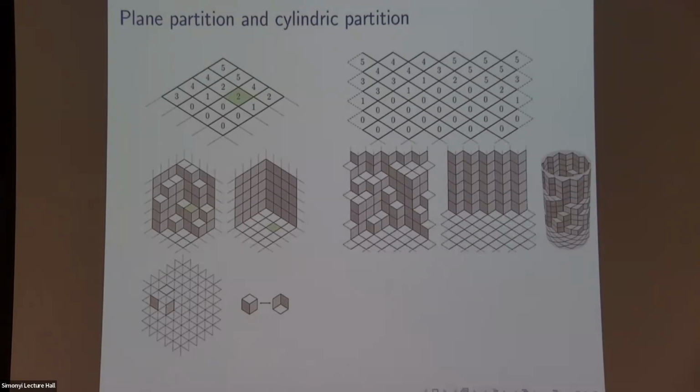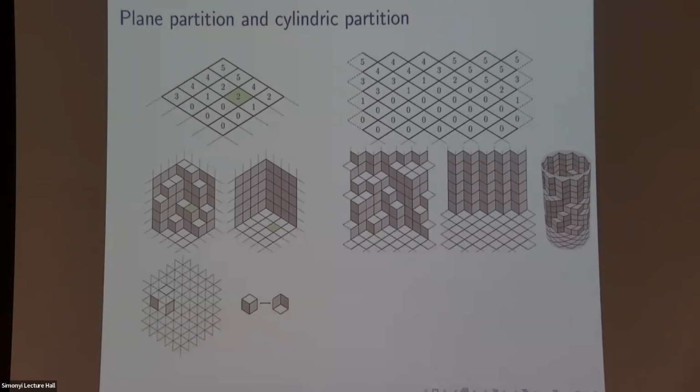Or we can think about a cut version of this cylindric room, and then we just have some periodic boundary conditions. We want the stack of cubes here to be the same as on the other part of the boundary. And it is clear from the picture that I can also think about it as a Lozenge tiling of an infinite cylinder. All such Lozenge tilings would satisfy the following boundary conditions. If we go far away down, then all of the lozenges are horizontal. And if we go far away up, then they alternate between these two types of lozenges.